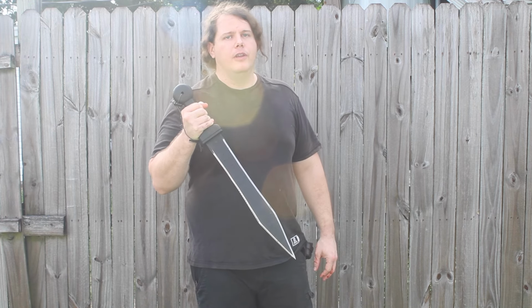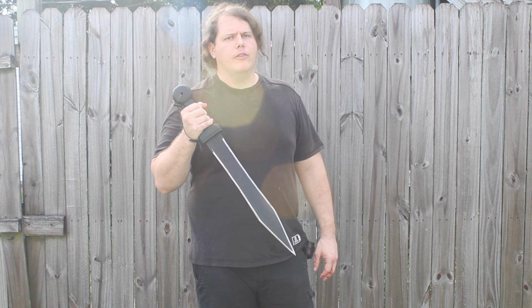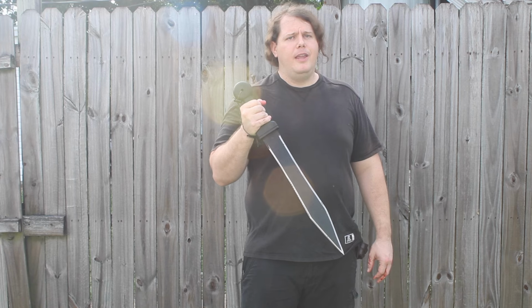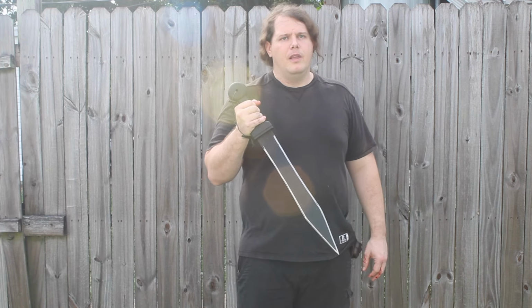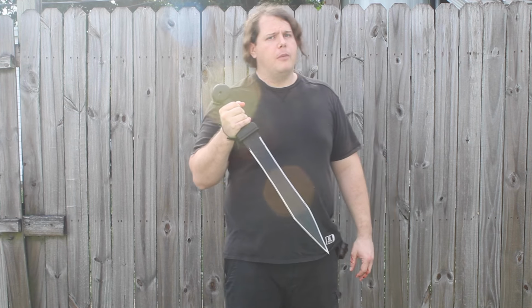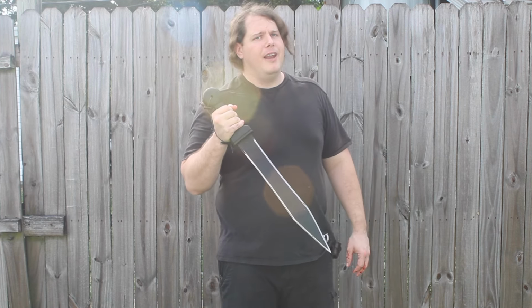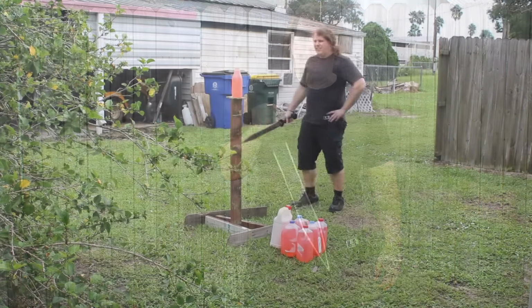It is made out of 1055 high carbon steel. It comes in at about 26.5 inches. And after playing with this, after many years of owning it and revisiting this review, I have some very interesting thoughts about it. Now, do I still think it's worth the money at the price point? Yes. But do I still think it's the best thing since sliced bread? Well, we're gonna find out. But first, let's cut to me destroying some bottles.